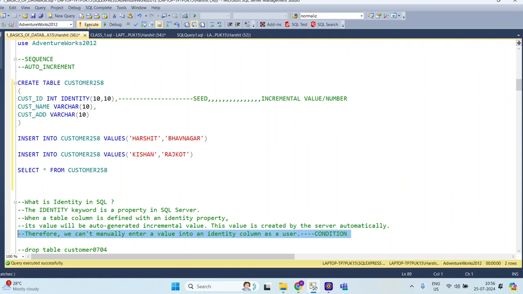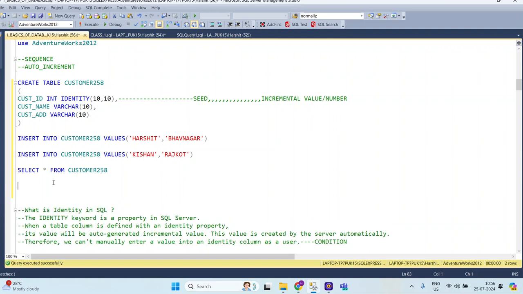Therefore we can't manually enter a value into an identity column as a user. But what is written over here at the last? Some conditions we can define. I think then it is possible. So now what we have to do? Okay, now let me try and see what error it is showing me.